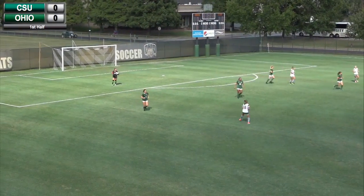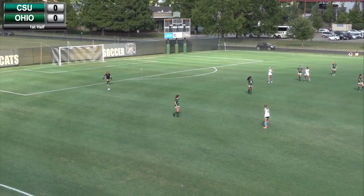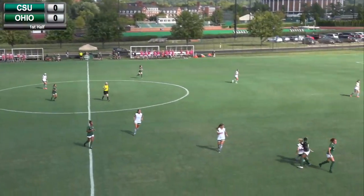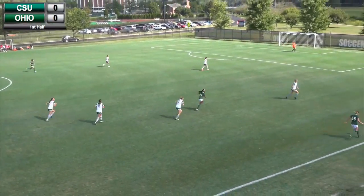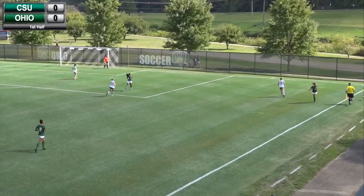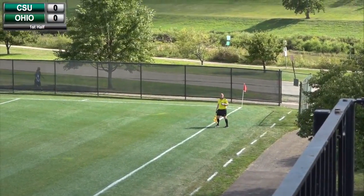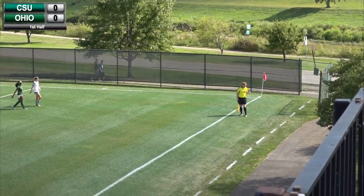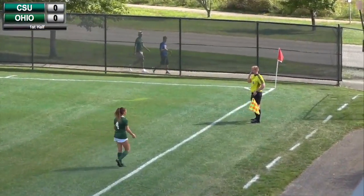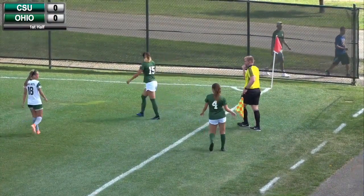And you said the dribble moves, spectacular for Leckie to put herself in that same position and then to release a ball as good as that one. But another sort of 50-50 ball, and Serena Dierig was just a half step behind Brianna Niedermeyer. And Cleveland State, I don't want to say they lucked out, because it was a lot of skill from Niedermeyer to get to that ball, but they do catch a break as Ohio unable to score on what looked like a golden cross. They've definitely given themselves a lot of opportunities early on.